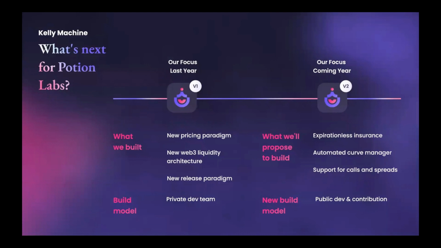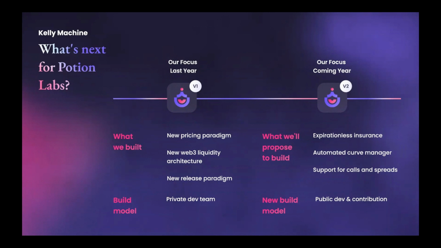We have some pretty specific ideas of what we would like to build for V2. We even built some prototypes already. And this should give you an idea of what we're chasing. We believe in this idea of expiration-less insurance. You can think of V1 almost as a proof of concept for the bonding curve paradigm. But to the extent that this is proven correct, then we want to move away from the more traditional option expiry system, which has a lot of friction.